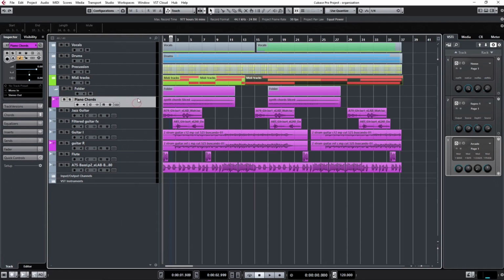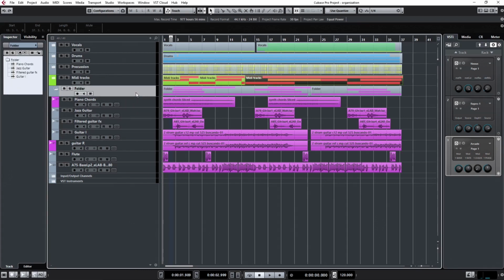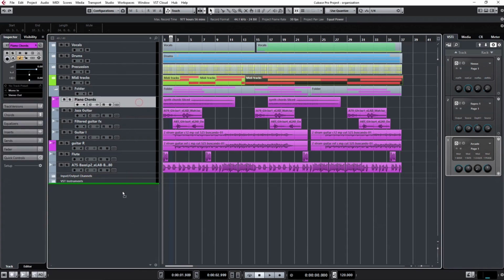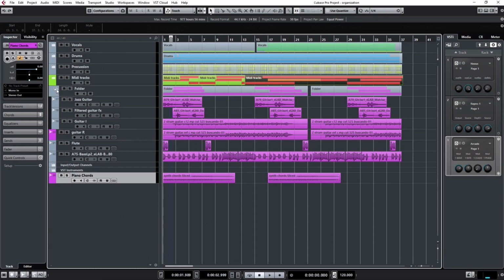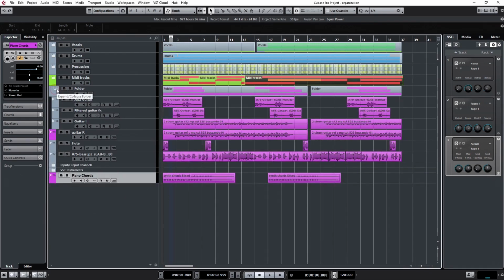To move a track out of the folder again, simply drag it outside the folder. To open-close a folder track, simply click on one of the expand and collapse folder buttons on the folder track, which is found here.